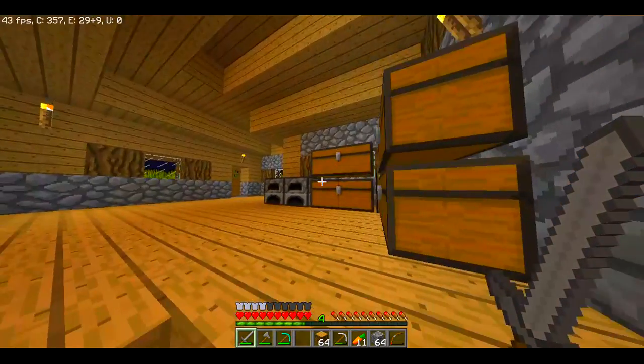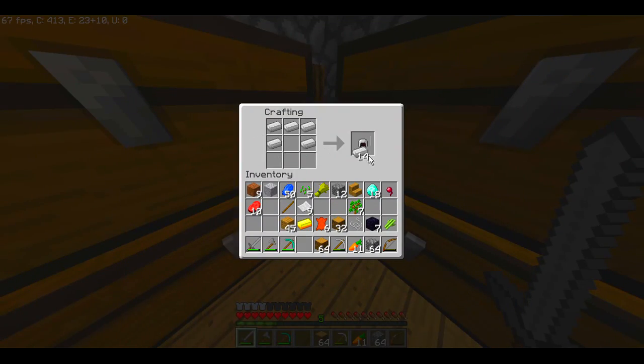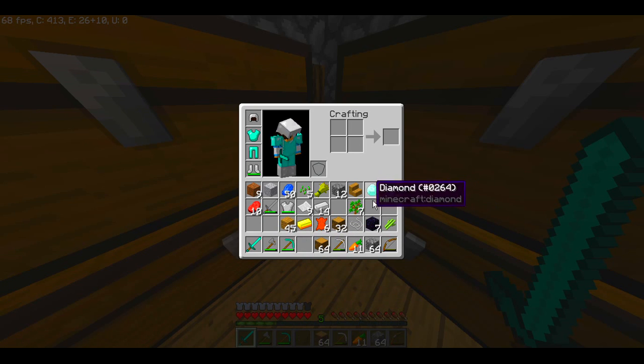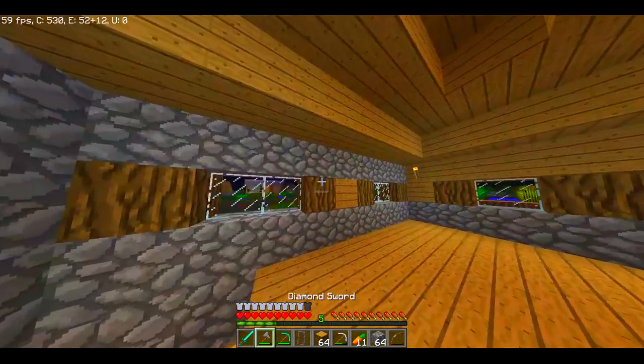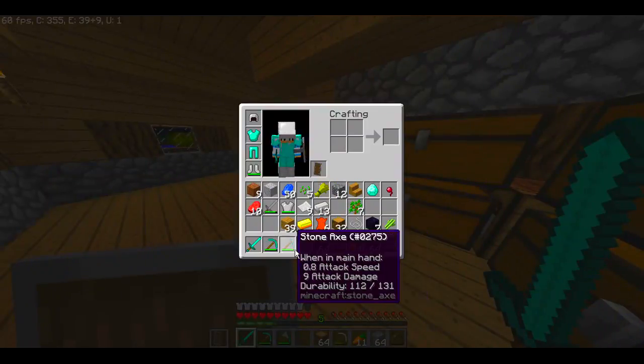Oh, I also had some iron smelting. I can make helmet. I'll make a chestplate, diamond chestplate. Diamond pants. 3 left. Make a diamond sword. Remember, I don't want a diamond axe. I haven't made a shield. I'm so dumb. Forgot to make a shield. I have shield. Great, great, great. It's fine by me.